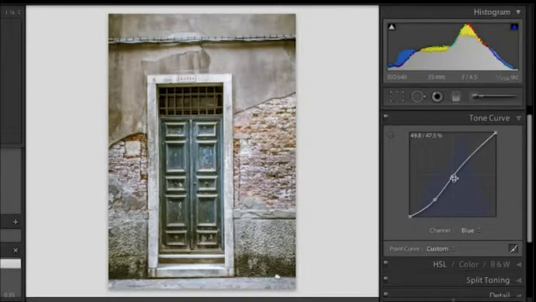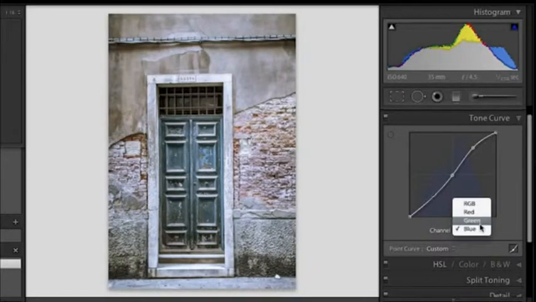Or we could do the opposite. I could simply click and drag that point off. I could anchor down my midtones and then just say, you know, I would like to add a little bit of warmth just in my highlight area if I wanted to make a more antique look. Or if I wanted to add a colder tone, we could move that blue up. And of course, I can do this not only for the blue channel, but also for the green channel and the red channel. So you can really get a lot of artistic effects as well as really powerful color correction tools using the Tone Curve panel in Lightroom 4.